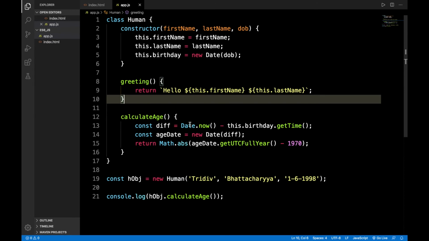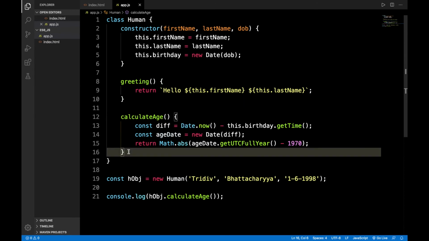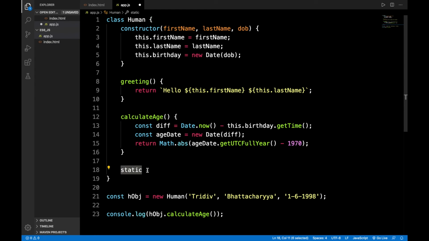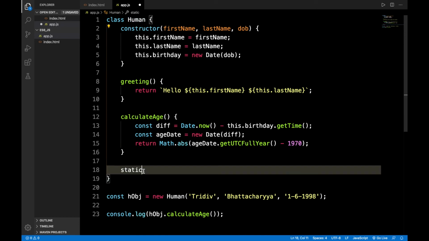Now this is all about normal functions. So let's create a static function. As you can see, static methods are the same for all objects. Any object I create from this class has the same static method.